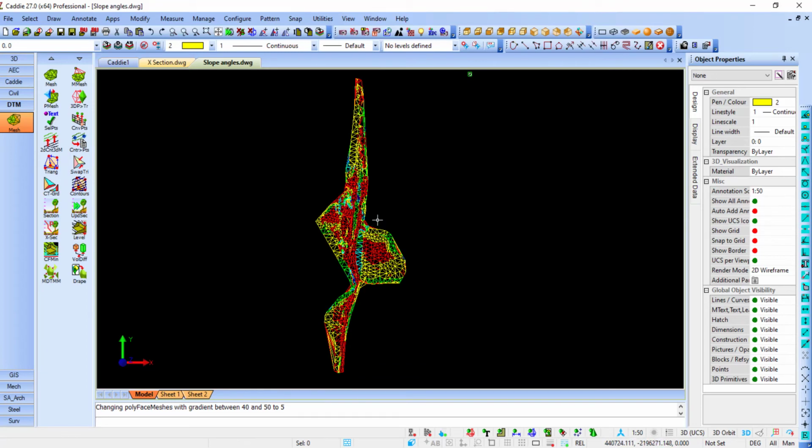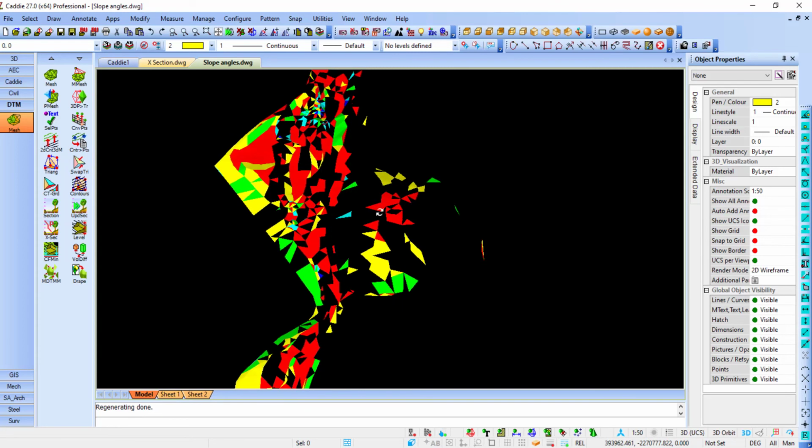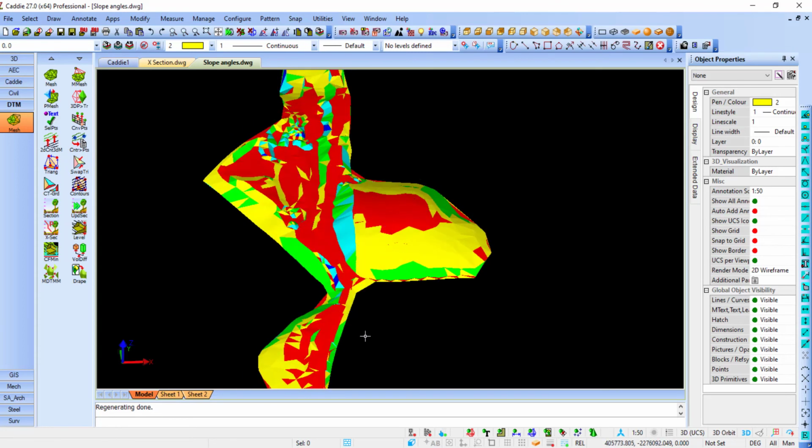This can be used for depicting where you might be able to do some buildings, where you might be able to push a road through, or where you need to do cut and fill. If I tilt the model a bit, you'll see that it'll actually do it as a solid color as well. So you can then tilt your model, have a look at it, and see which angles these triangles lie at, and where you can actually do building or where you can do some roads development.